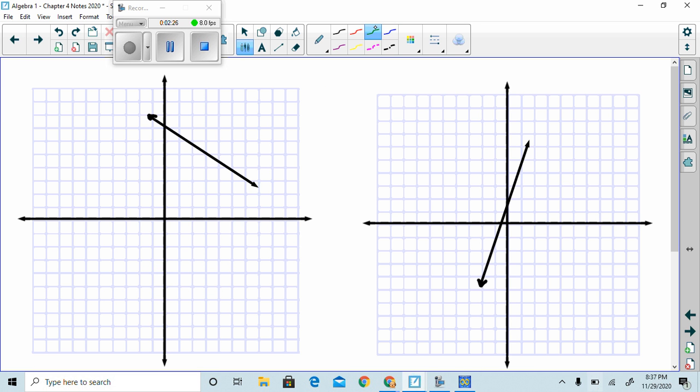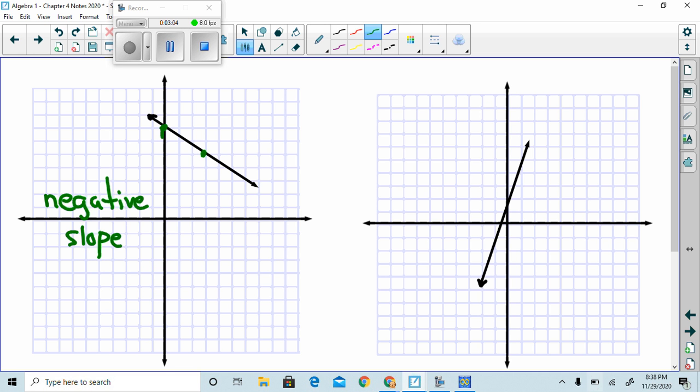When I'm going to calculate from a line that's already graphed, I'm going to use points on that line, and those points will be at the intersection of two crossing lines. So I'm noticing that this one is different from the previous because it's now going downhill, so this has a negative slope. Right away, I can identify that by just looking at the picture. So one thing we can tell right away without any calculations at all is whether it's positive, negative, zero, or undefined.